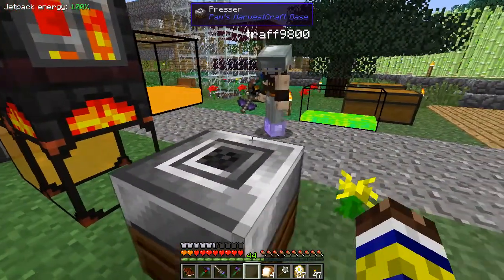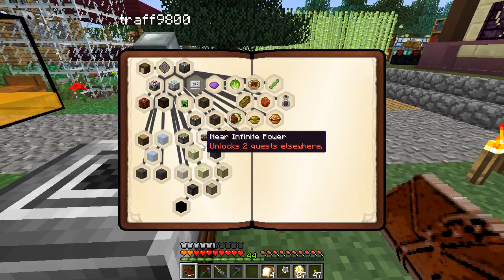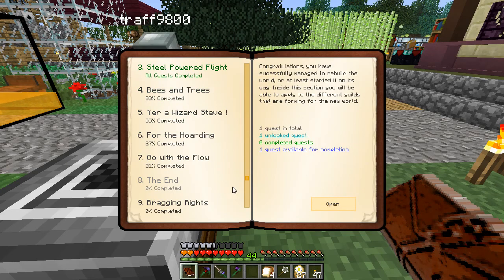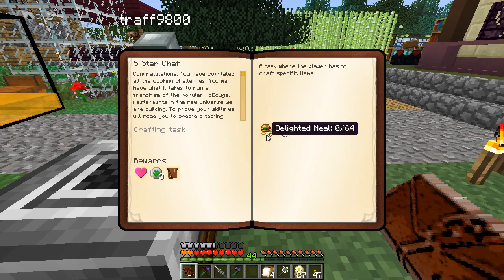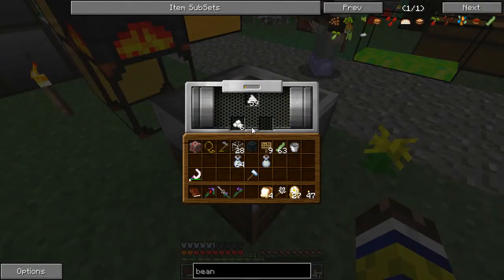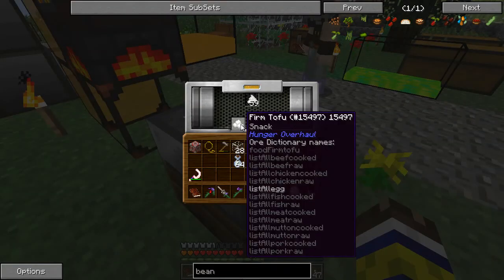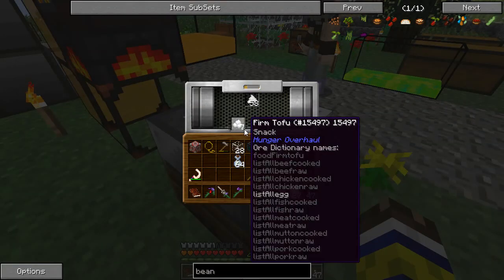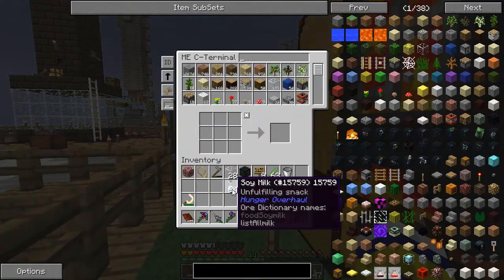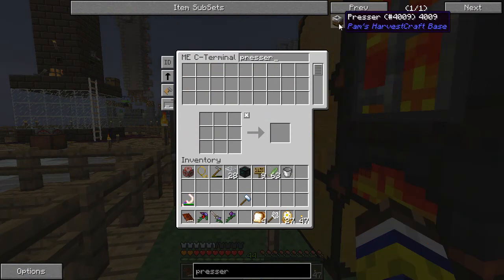So does that mean we can finally make like the... That means we can, without having to kill a ton of animals, make the stuff for the first quest we have in the end, the 5-star chef. So delighted meals and supreme pizzas. Do we have... Oh, we don't have. We just need to get a number of stacks of this firm tofu and such. So we need to keep an eye on this and keep it going. Probably one tofu per recipe. So you need 2 stacks of firm tofu.